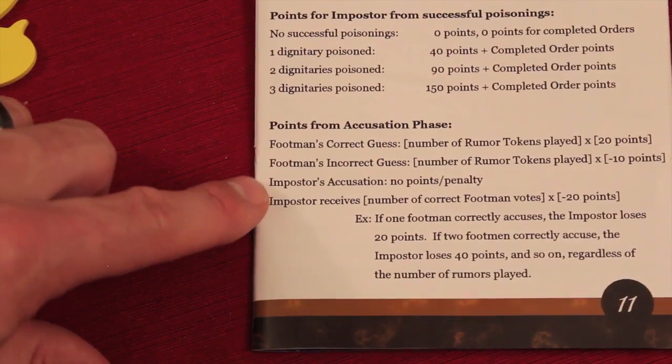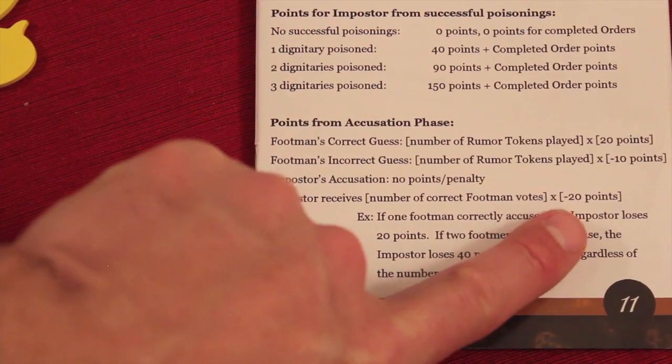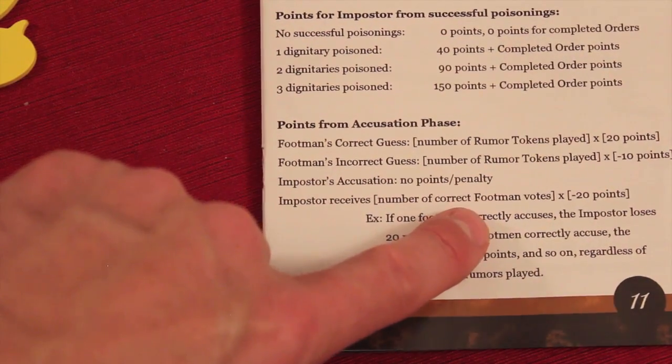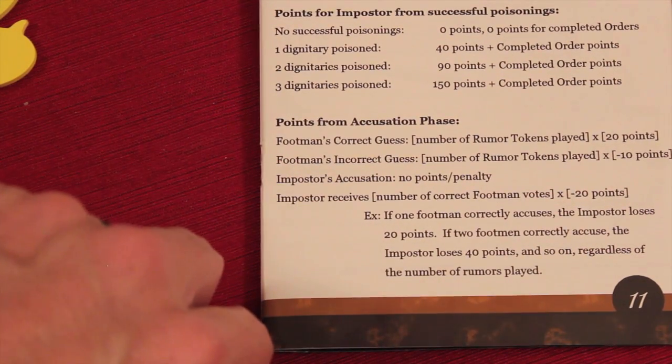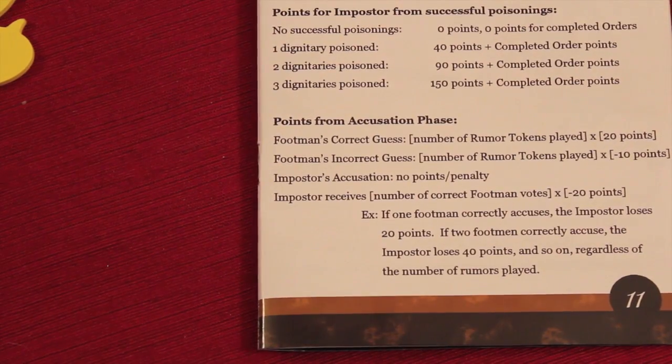Now, the imposter doesn't do any accusations. The imposter receives minus 20 points times the number of correct votes. So if all the other 3 players guessed that he was the imposter, he'd get minus 60. But if only one person guessed, he'd get minus 20. And you would keep that on a score tab, and that would be the end of the round.